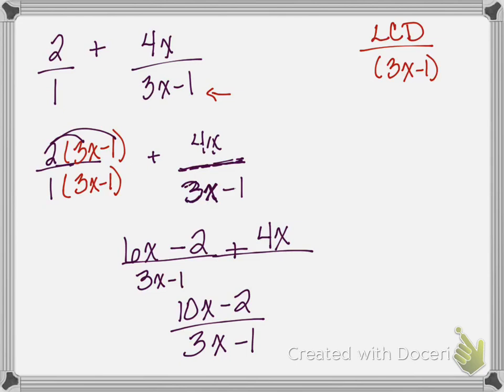You can't because it's in the denominator. So your denominator is going to stay separate from your numerator. But that's a good question. And you also have to think of that 3x minus 1 as a binomial unit. So you can't break that up because it's a binomial. It's a good question.